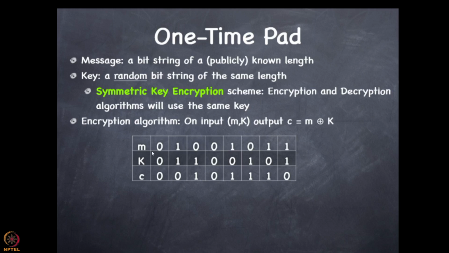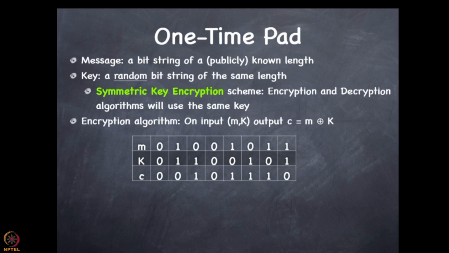And the sender, Alice, has this message. She takes her key and she bitwise XORs the message with the key. What does that mean? At each position of the message, if the key is 0, she keeps the bit as 0 itself. If the key is 1, she will flip the message bit. So if the key bit is 0 or 1, it tells you whether to flip the message bit or not, and the resulting bit string is a ciphertext. And that's what she would be sending to Bob.